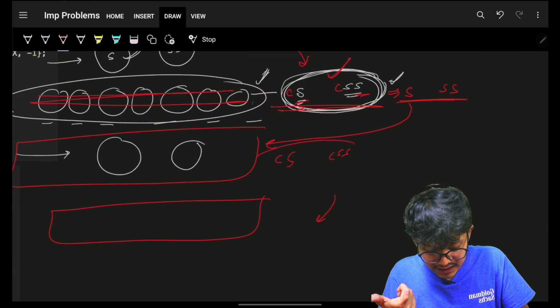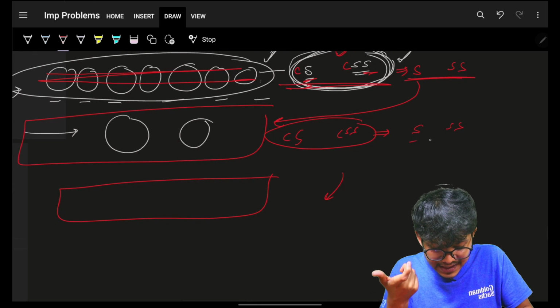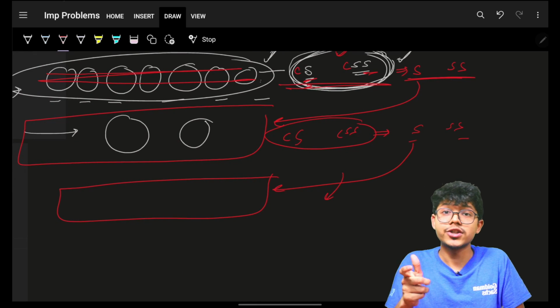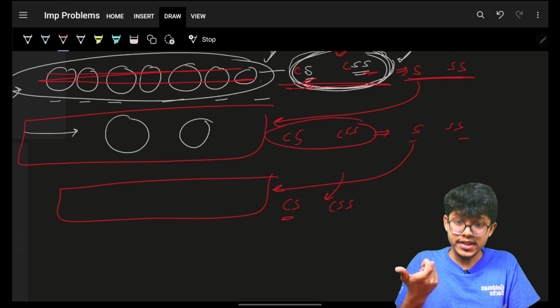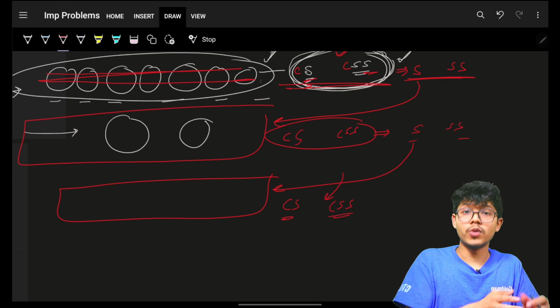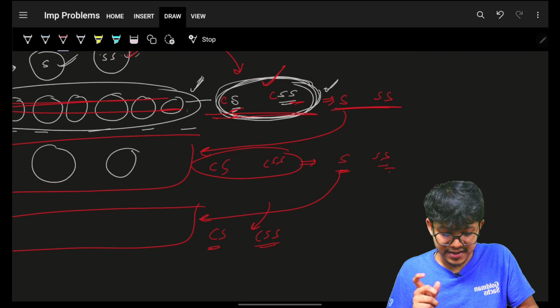As soon as these are computed, I will again assign them as S and SS, and these are again used for the next row to compute CS and CSS. CS is current smallest, CSS is current second smallest, S is smallest, and SS is second smallest.